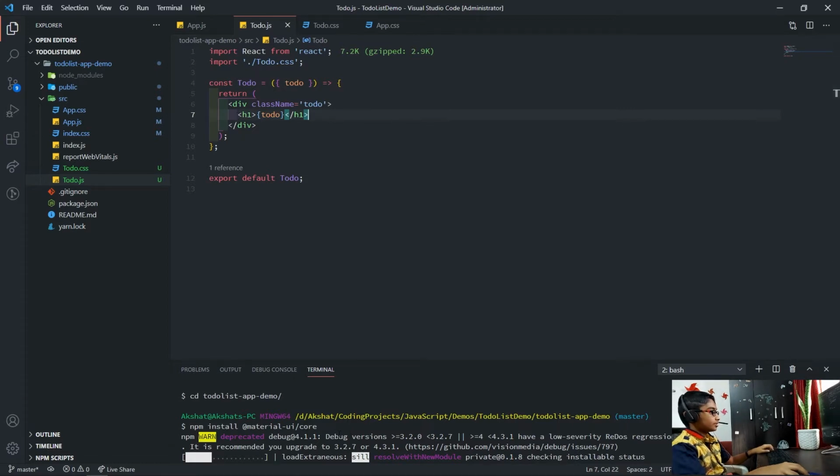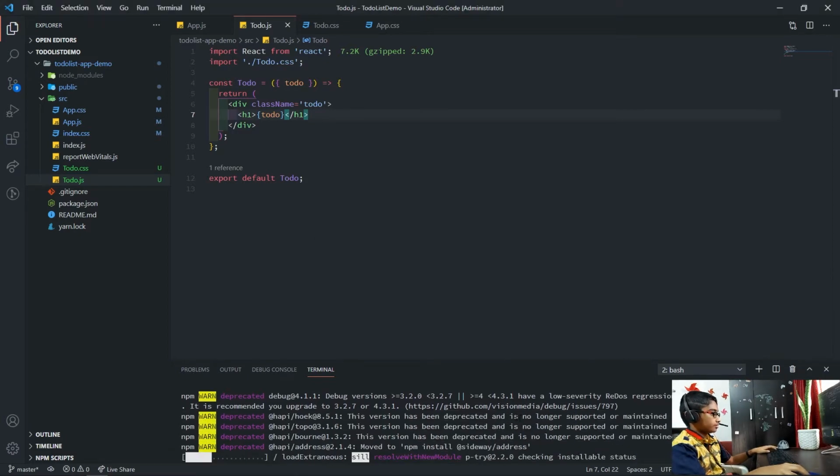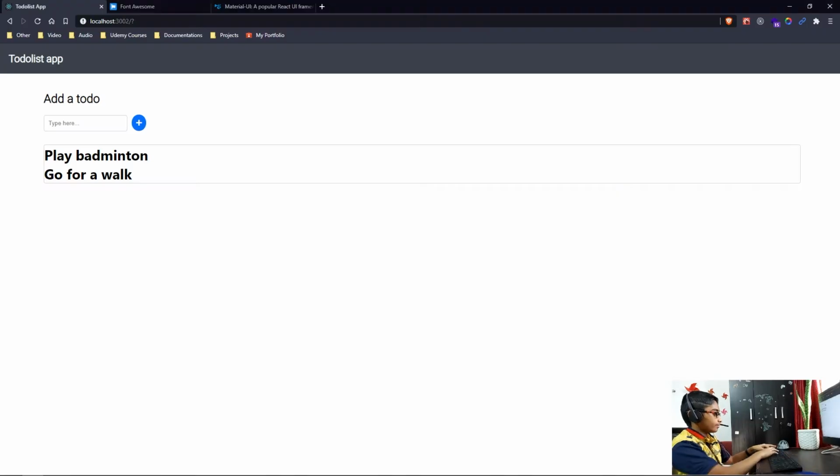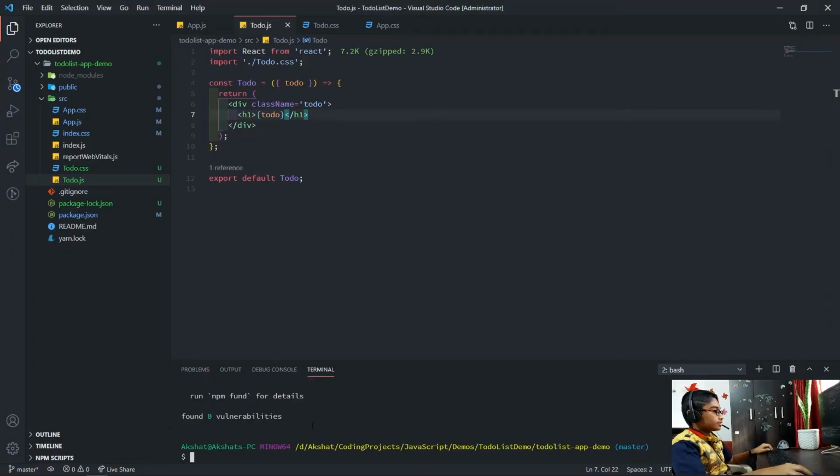Okay, so Material UI is actually installing. This is just going to take a while. Oh, I don't want to install that. I mean, go to that link. So this is just going to take a while, so I'm just going to pause the recording, and once it's done, I'll be back. So here, as you can see, it's just gone ahead and installed the actual Material UI library.